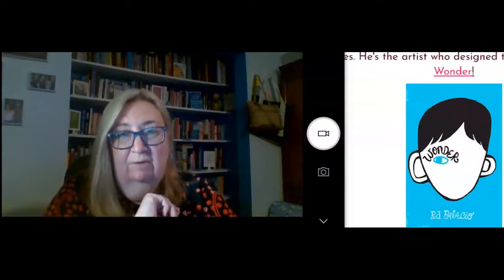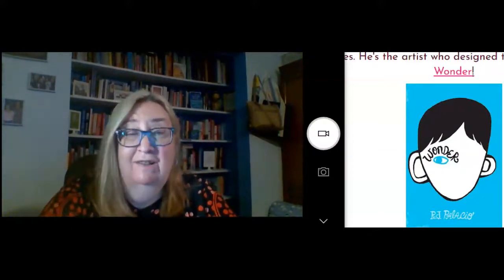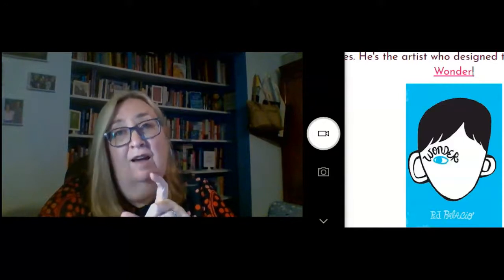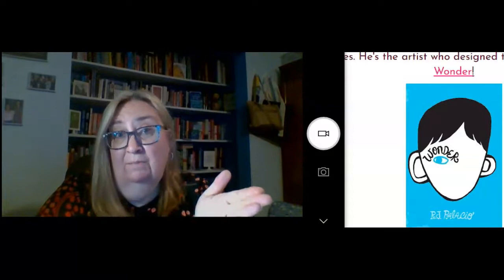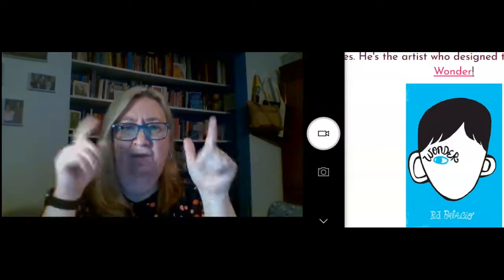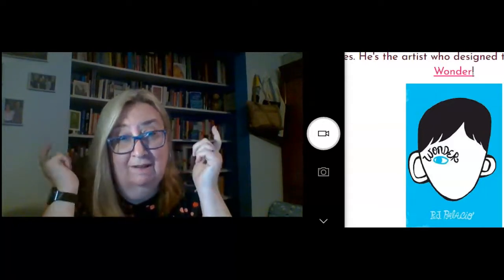So for your next activity, we're going to do a little bit of art, but just a little bit. If you remember, as we read the book, we looked at the beginning of every section when it would change speakers, and we would pay attention to the drawing of that person. Much like this picture on the front of the book, we see what we know isn't Augie, because those are very big ears on the cover, and we know Augie's ears are small, and they're a little bit lower than our ears are, so that makes sense.